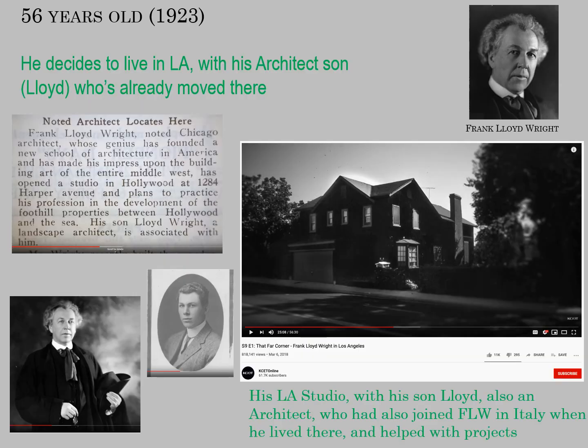Now, so he's coming back from Japan, and I have some of this stuff in green. So he's deciding to live in Los Angeles, and he's seeming pretty happy. Well, that's conjecture here, and you'll see something to the contrary in a minute. But his son Lloyd, who by the way also was an architect and also joined Frank Lloyd Wright in Italy when he was there with his mistress in Fiesole, just close to Florence. I actually stayed very close to that when I was in Italy. I've gone to Italy 6 times and taught in Italy. So he's moving to Los Angeles. He wants to live there.